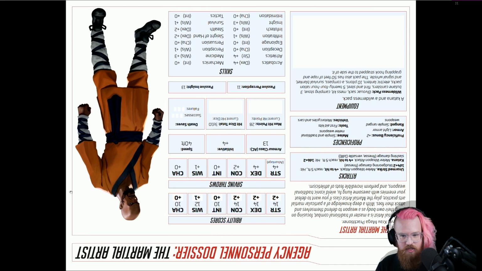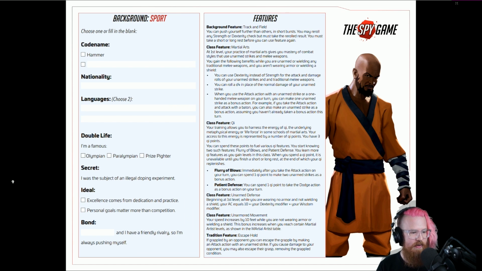Did we miss that? We got to check hit points on this guy. 28 hit points. So pretty tough fighter. Yeah. CQC, former wrestler. All right. So as a sportsman, as a sports person, you get Track and Field. So you can reroll any Strength or Dex check, but you have to take the rerolled result, and you do that once per short rest. Okay. You have Martial Arts, so you can use Dex instead of Strength for attacks. You roll a d4. You can use the Attack action with an unarmed strike on your turn.